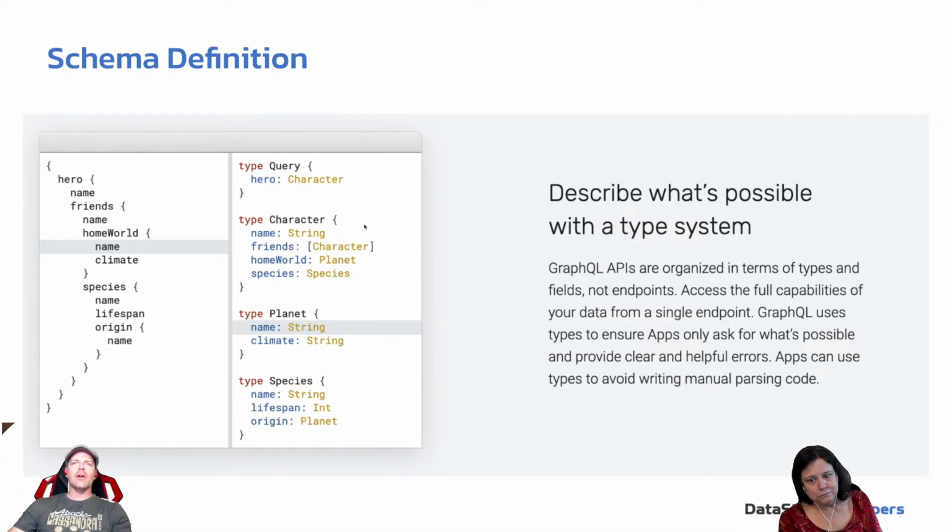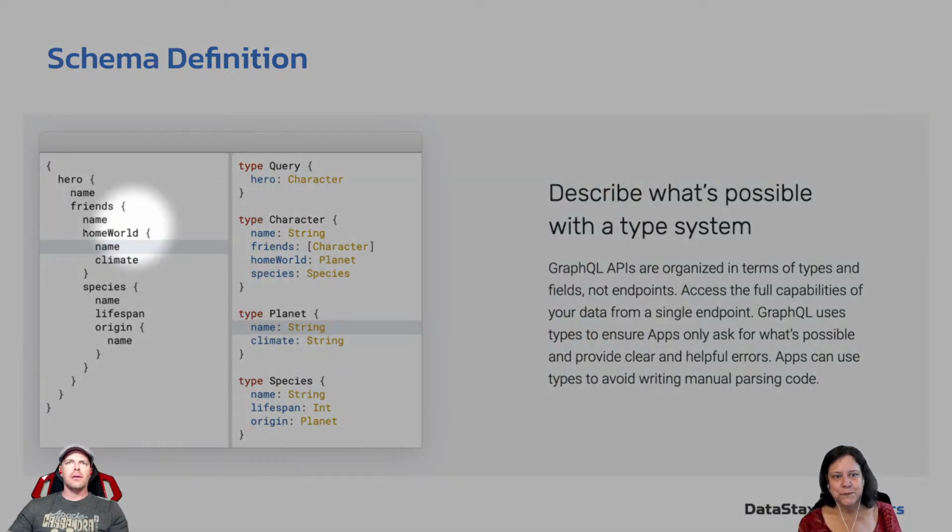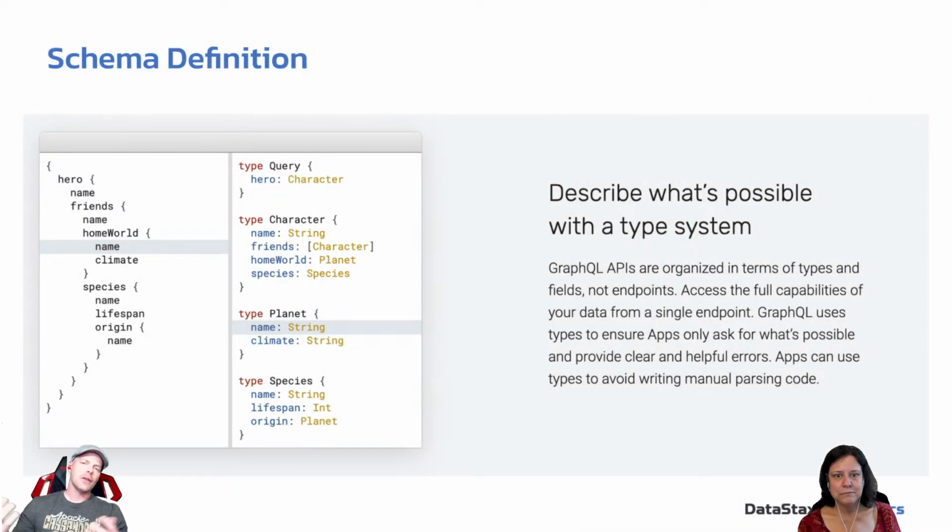Now, scalars like strings and ints are considered leaves. So imagine your GraphQL schema is a big tree, and any of the scalars are going to be leaves. To Kirsten's point from a moment ago, if I am referencing name and climate of a planet, those are scalars. I can't go any further than this at all, so at that point it's going to stop. But to Dan3K's point, if I did have a friend of a friend of a friend of a friend, depending on how I do this, I potentially will go until I run out of friends. Now, the good thing is with something like friends, you will probably end somewhere, and you can control that.